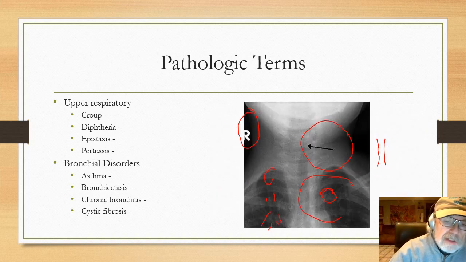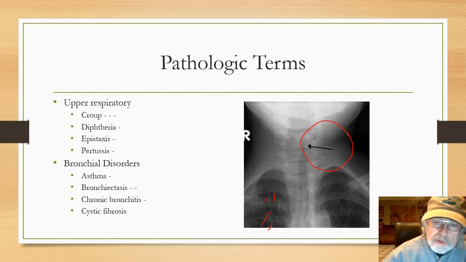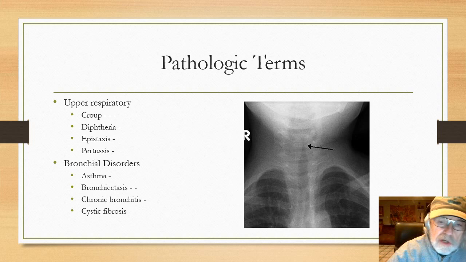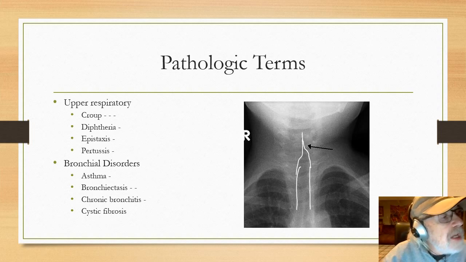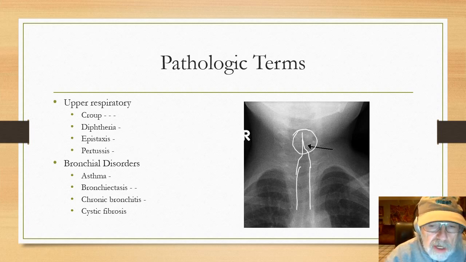Let me get rid of these scratches so you can actually see what we're talking about. Okay, this is just an X-ray of a kid. Okay, and what you can actually see is, if I could draw it right here, here's the trachea right there. You can actually see how the trachea, the airway, sort of narrows down right there. Okay, that's actually called the steeple sign because it looks like a church steeple, but that's the area. The area of the larynx has gotten so narrowed down that it causes that croupy type cough.